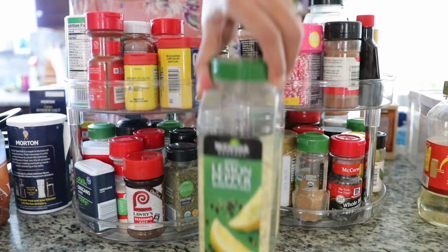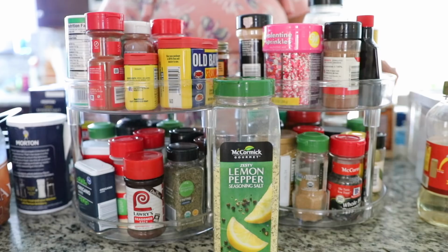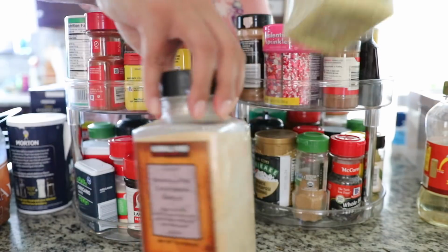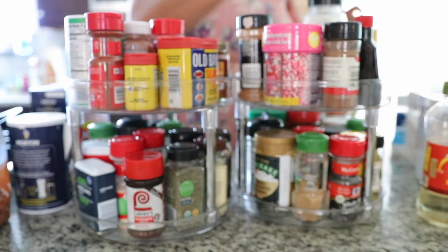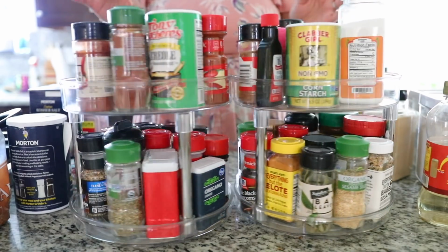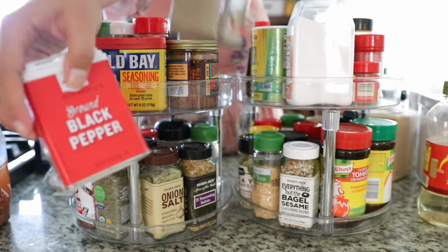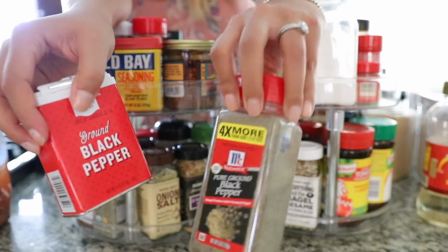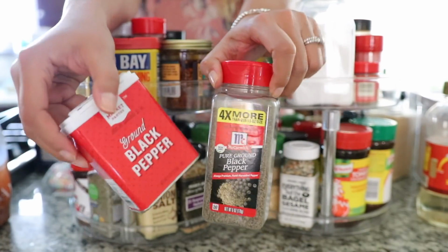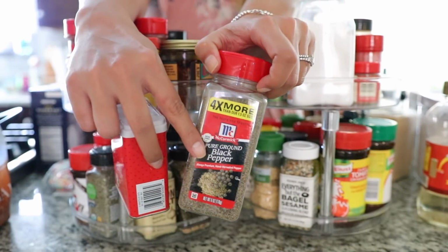And I have this huge lemon pepper because it was super cheap, so I use lemon pepper a lot. And then I also have a super large garlic powder. So I'm gonna try to figure out how I'm gonna organize everything and we'll see. But so far, here are the spices, organized, done, really happy. I actually had this one down below. So I just took this and I refilled it into my bigger one that I used to refill since I accidentally bought two. This one expires in 3 years. This one expires in 3 years.